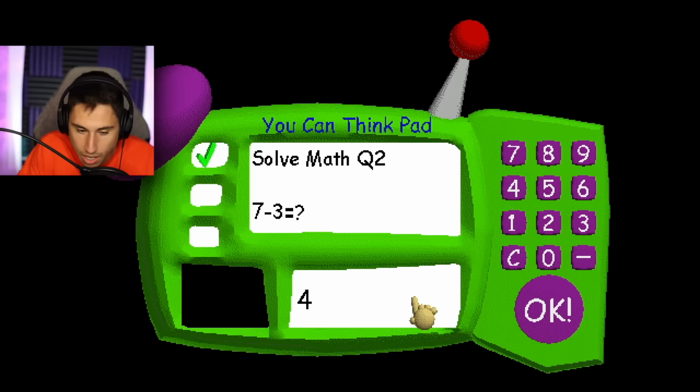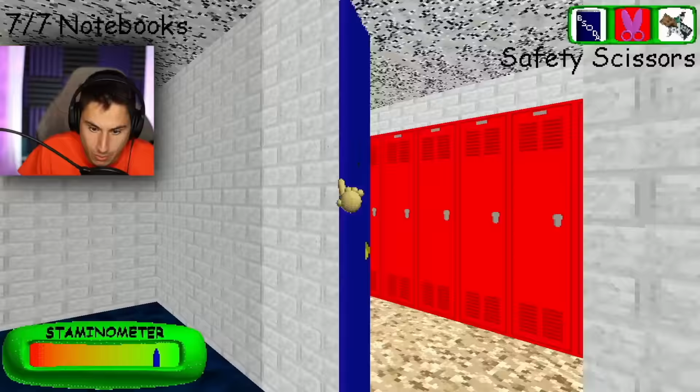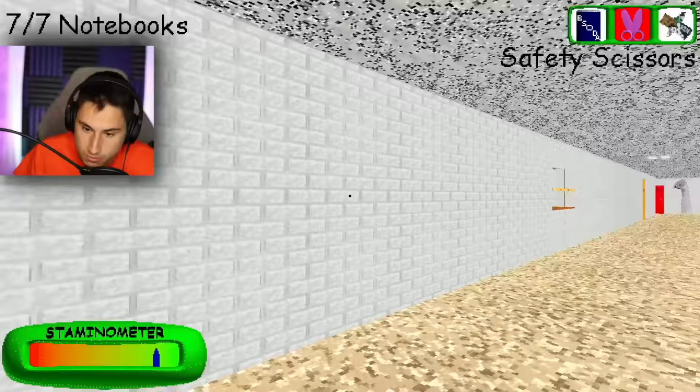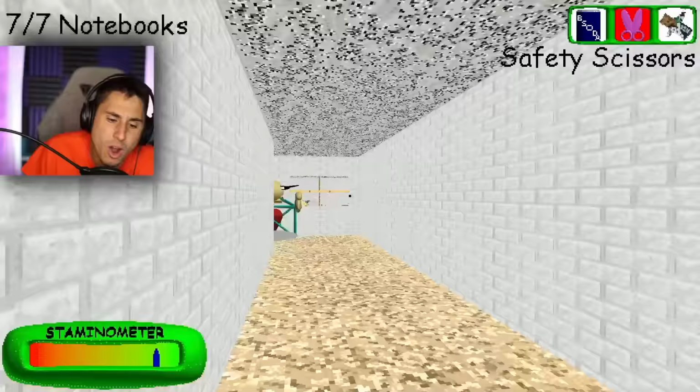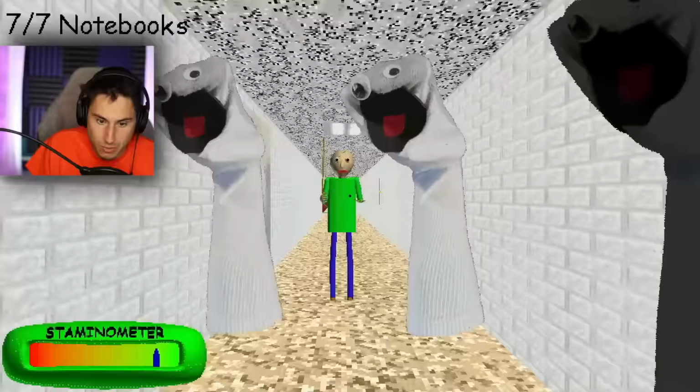Six, four, gobbledygook. Man, everything was going great. Let me get that. Where's Baldi? Baldi's there. Okay, that's fine. First prize, stay away. I won't marry you, first prize. No, no. Arts and crafters, what are you doing to me?